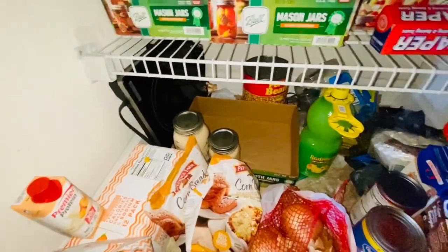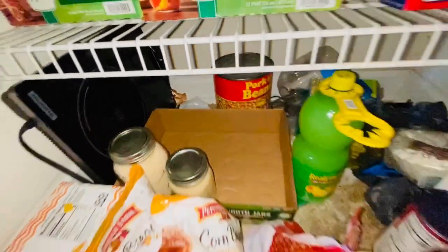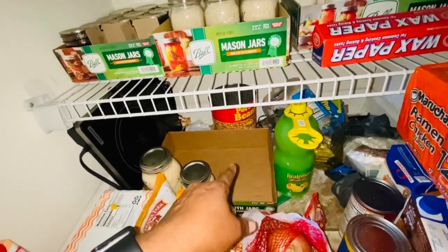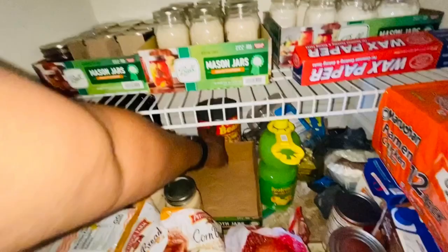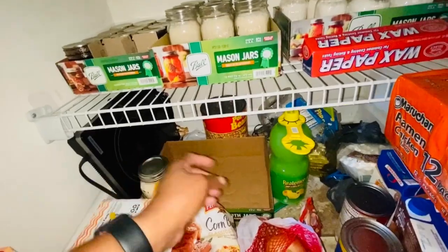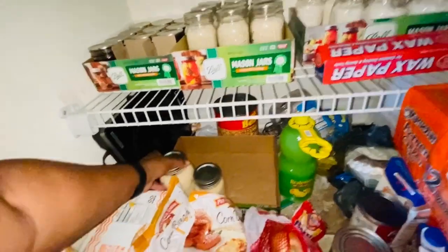I drink these little things sometimes as a meal replacement. There's a number 10 can right there — I'll pull everything out when I clean this shelf. I used to buy those big number 10 cans when I had a childcare center years ago. I'm thinking about doing that for the three to six month supply — using the big cans for long-term storage and the small cans for the active-use pantry. I also have some sugar in there, and I need to get more oil. I have chicken stock and some chicken down there too.